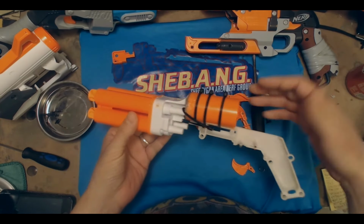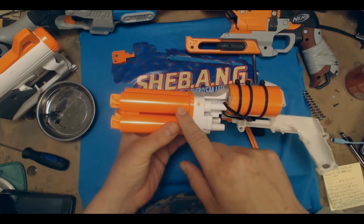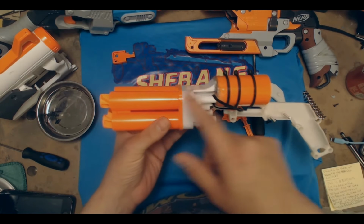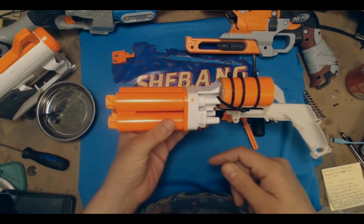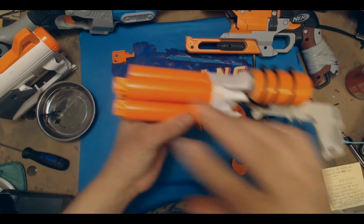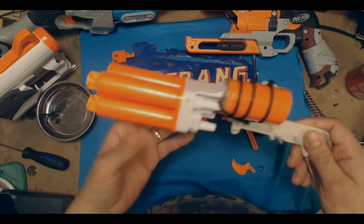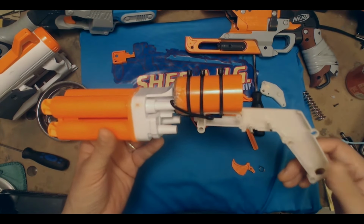The reason I ended up doing this mod is I did not believe that the original plunger tube would have enough power to actually push one of these out, besides just kind of pooping it. And no one likes darts pooping out of their gun. They want them to come out with at least some force, at least stock performance.